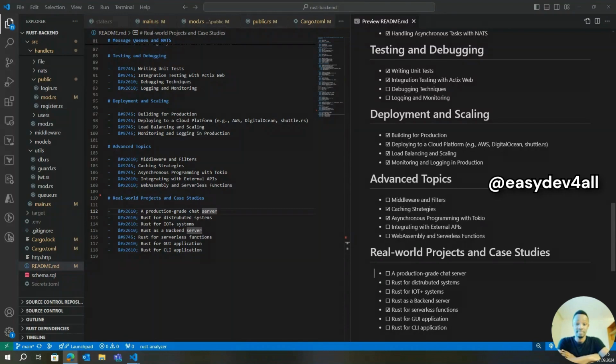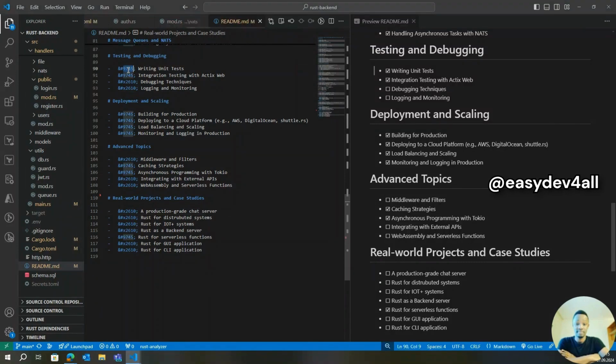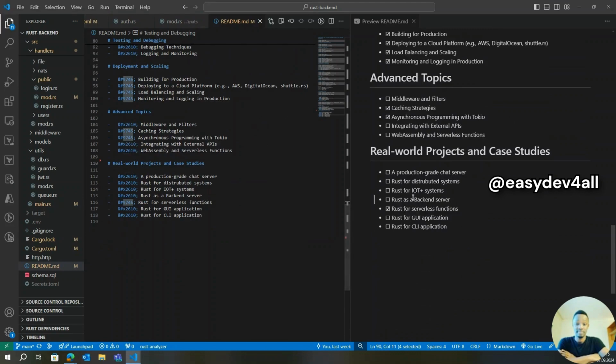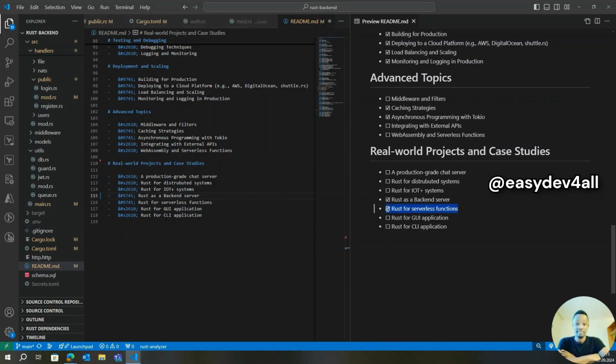And so the point was that when we complete this walkthrough, if you look over here, one of the projects we would like to cover was actually this: Rust as a backend server. The point for me was to take the time and gradually build up the whole thing, not dumping the whole thing on you, but walking you through how we got to where we are. So we built the whole thing from the ground up, making small changes, small increments, and getting to where we are right now, which has helped us to be able to achieve these projects right here. That was what I had in mind when we got started.